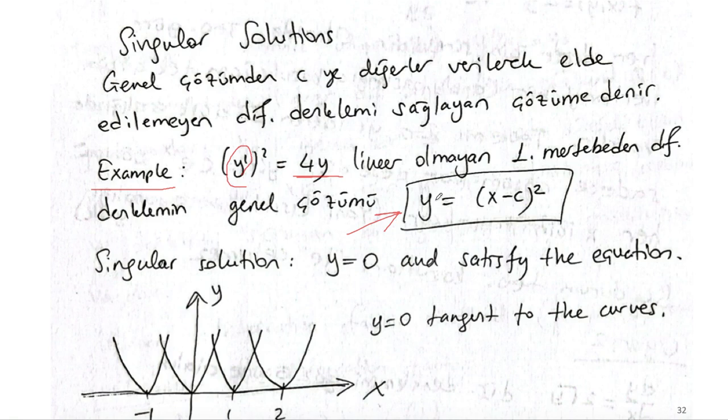We can plot the family of solutions with respect to different c values. For example, if c equals 0, we are going to get this curve here. If c equals 1, then we will get this other curve. If c equals 2, we will get the other curve here. Or if c equals -1, that's going to be here. As we see, depending on the value of c, we have infinitely many solutions. The horizontal line that intersects all the solutions is given by the y equals 0 line here. So this is the y equals 0 line that is passing along the x-axis. This is tangent to all the solutions for the arbitrary c values.